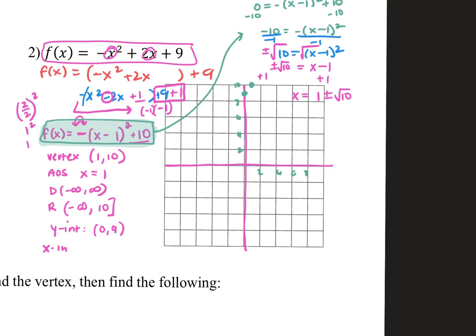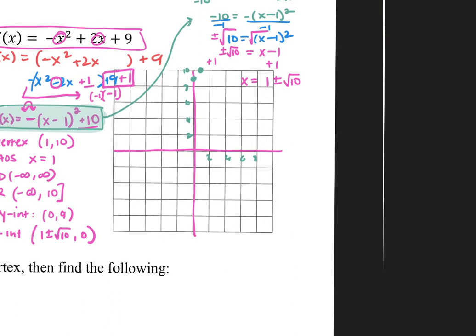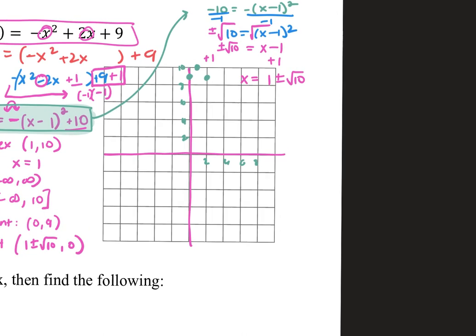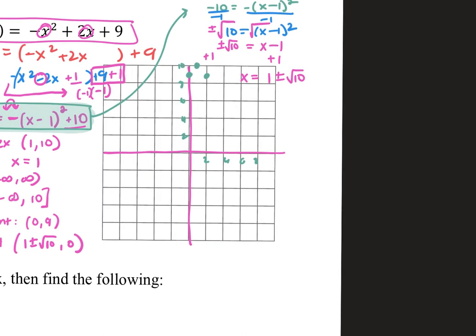So again, I'm going to keep it exact when I write it as my x-intercepts, but I would approximate it to check my graph. So I can just reflect the y-intercept to get the graph at the top, and I can also do 1 plus and minus that's like a 3.1. 1 minus 3.1 would be negative 2.1, and 1 plus 3.1 would be 4.1. So it'd be here and here, and it would complete my parabola.